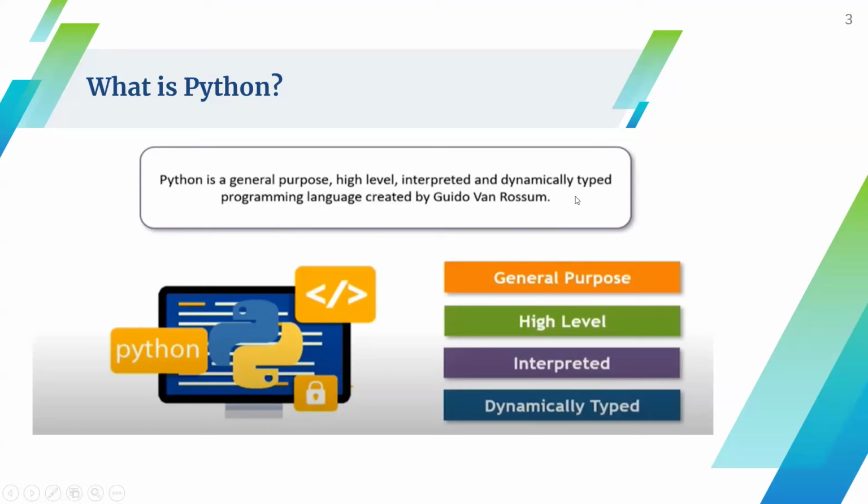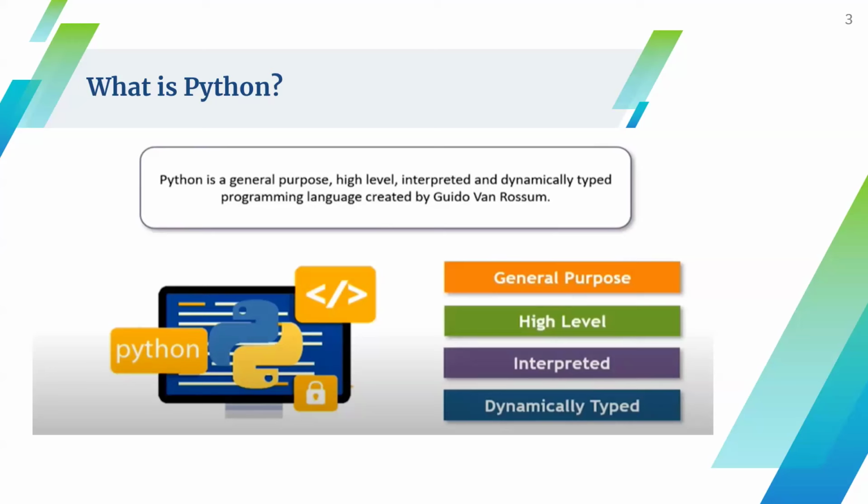There is a difference between a compiler and an interpreter. C language uses a compiler, we compile it. C++ also uses a compiler. Java is both compiled and interpreted. But Python is an interpreted language. Interpreter means it checks the syntax line by line. If there is any syntax or semantic problem, it halts there, and you have to correct it. After correcting, it continues. So it checks each and every line. That is called an interpreter.